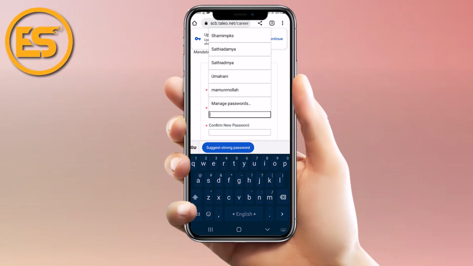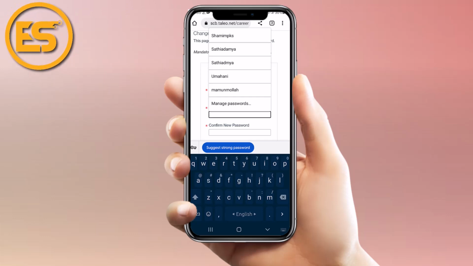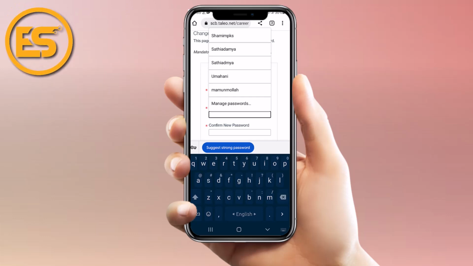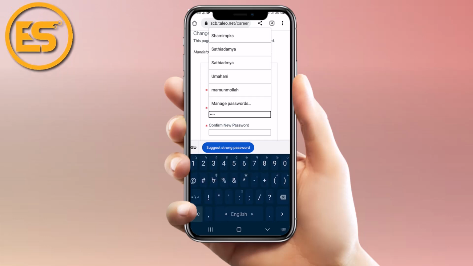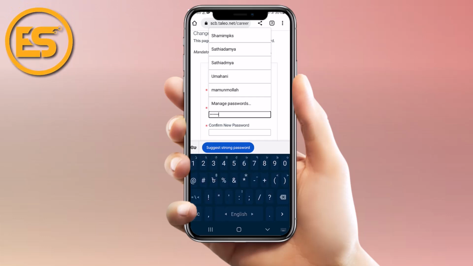You can choose suggest strong password if you have pop-up, but if you want to remember that password you can enter manually. Okay, suppose we will use ADAM123 at the rate.